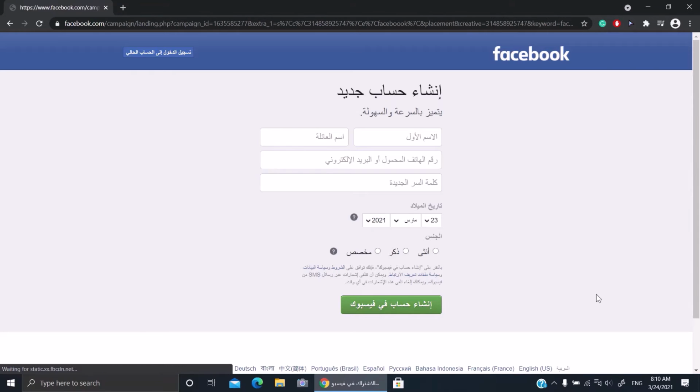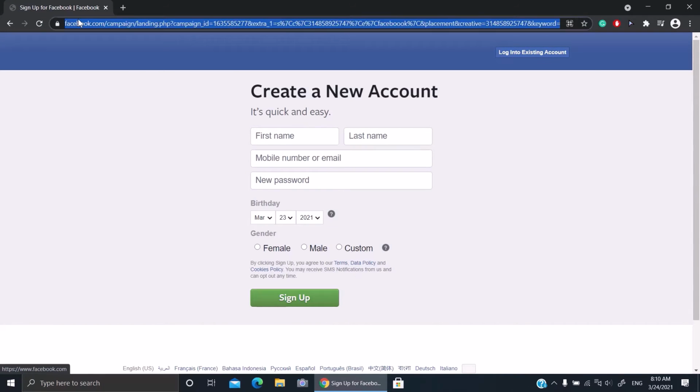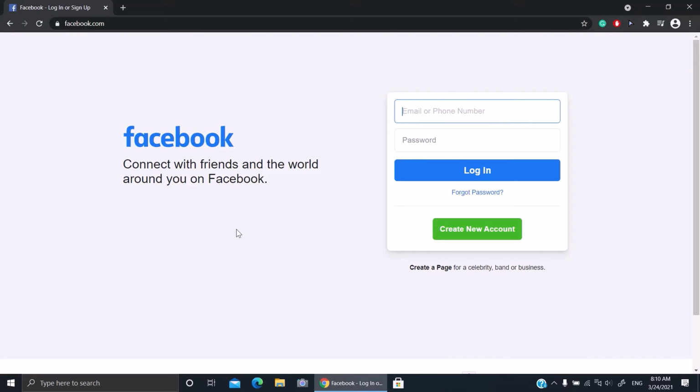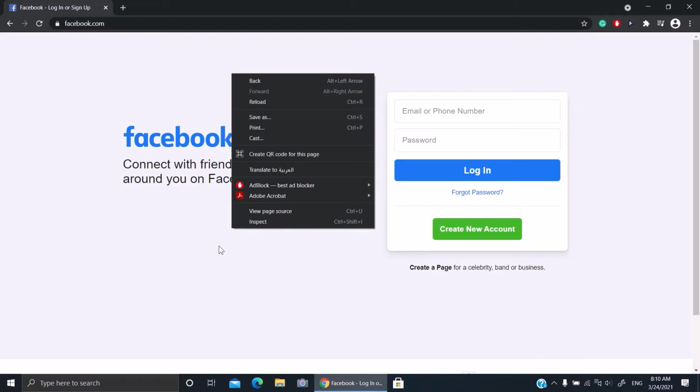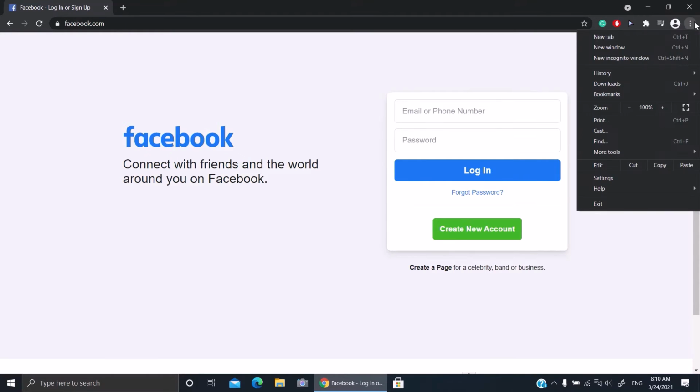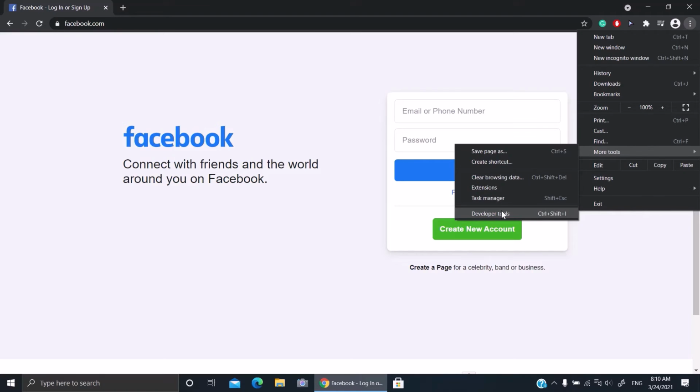Okay, so here's Facebook. I want the main page. So here in Google Chrome, the same thing. Right click here and inspect, or here go to more tools and developer tools.